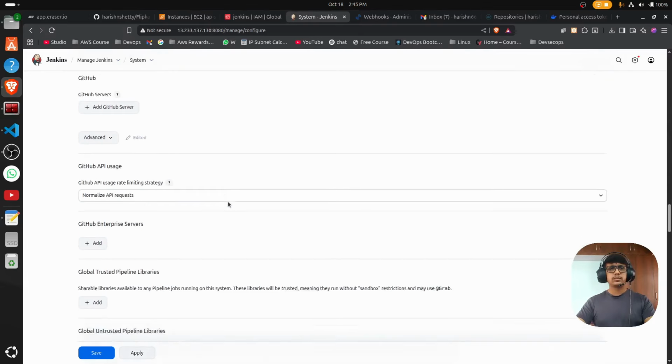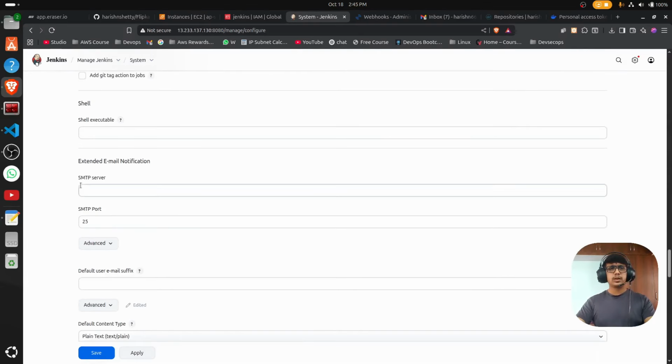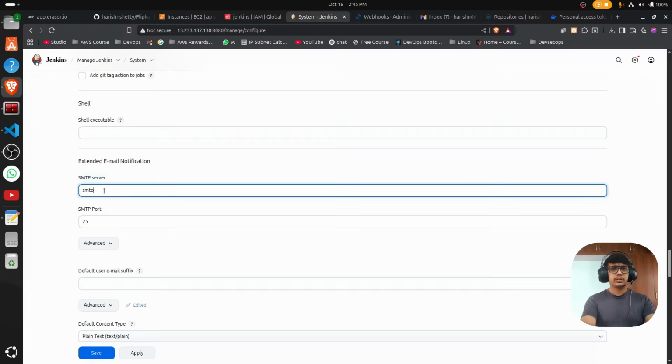Yeah, here in the SMTP server, type smtp.gmail.com.